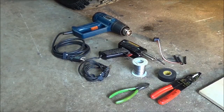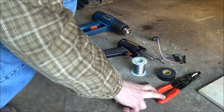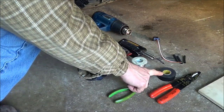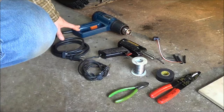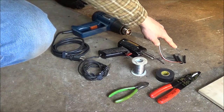For this stage of the repair, we're going to need a couple more items: a pair of wire strippers and cutters, some solder, electrical tape, a soldering iron, and a heat gun. If you don't have a heat gun, you can use a lighter. And of course, here's our replacement pigtail and the heat shrink.